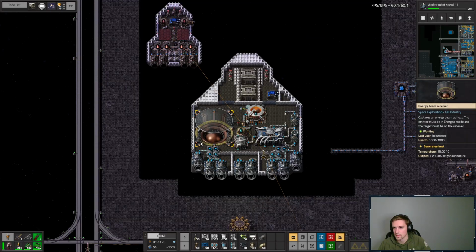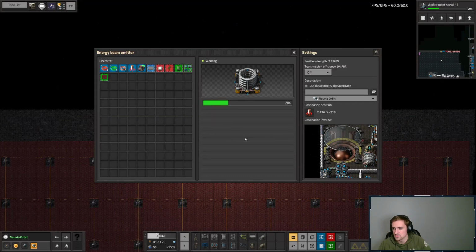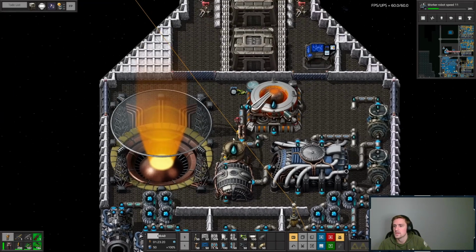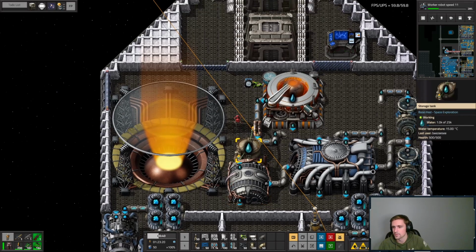What is going on? It does not seem to be doing it just yet. Oh, we want energize, right? Let's see if that works. Yep, there we go. And we're receiving. All right, it's starting to heat up. And we'll just see if it can stay heated up, right? Because that's really the important thing here.